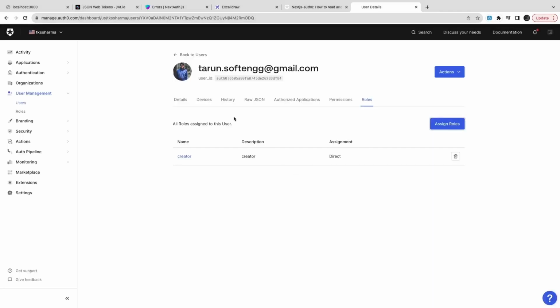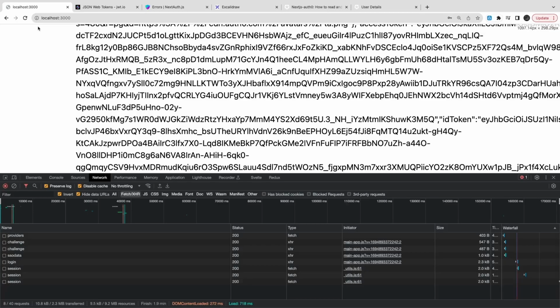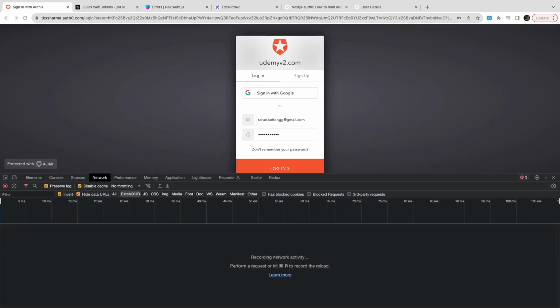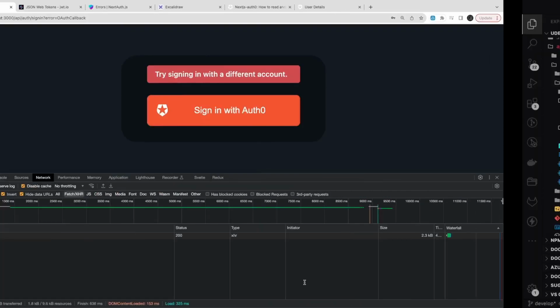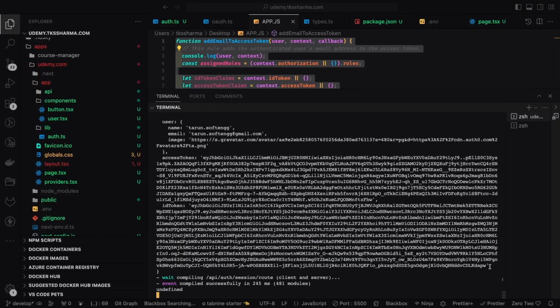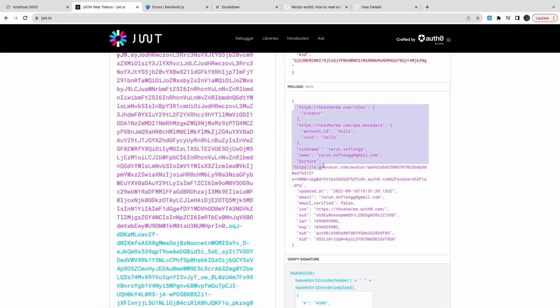So let's see, when I do the login again, does my token contain this particular role information or not? Because the token is something which is traveling to all the services, and the token should have your role, your user ID, and all the information inside it. So here I just did a login, there were some timeouts, and I just copied this token and tried to see in jwt.io what this token contains.